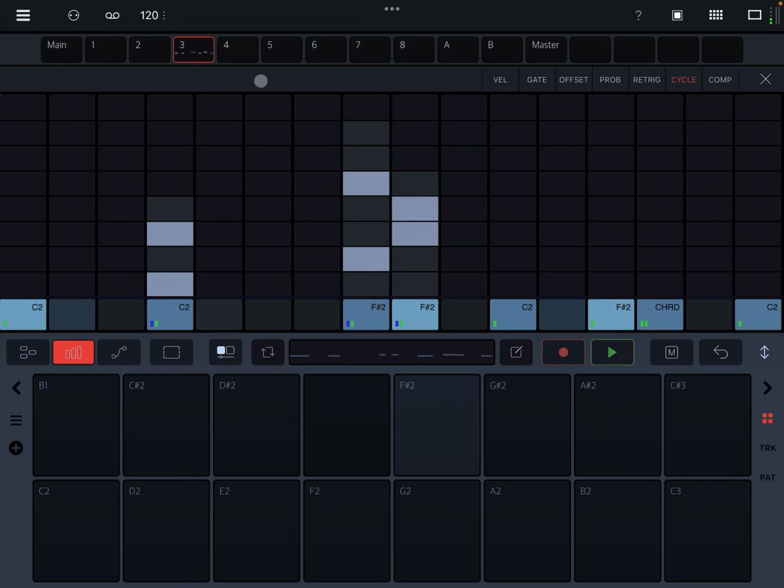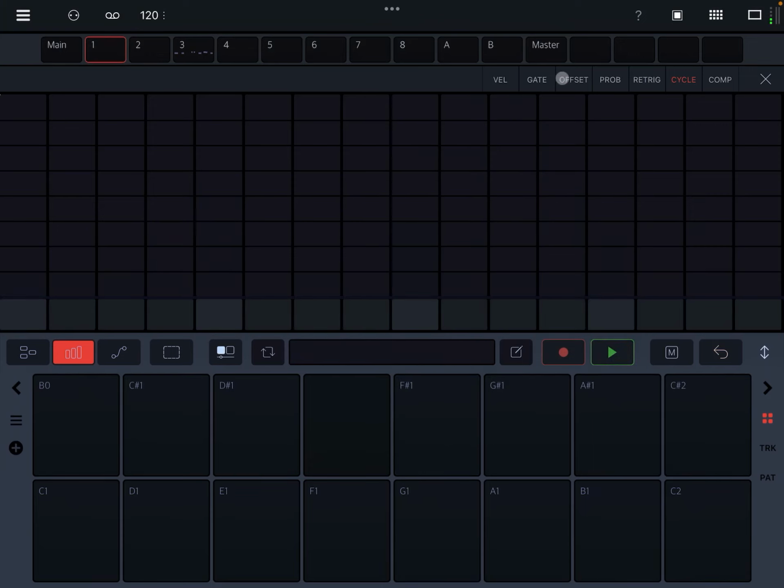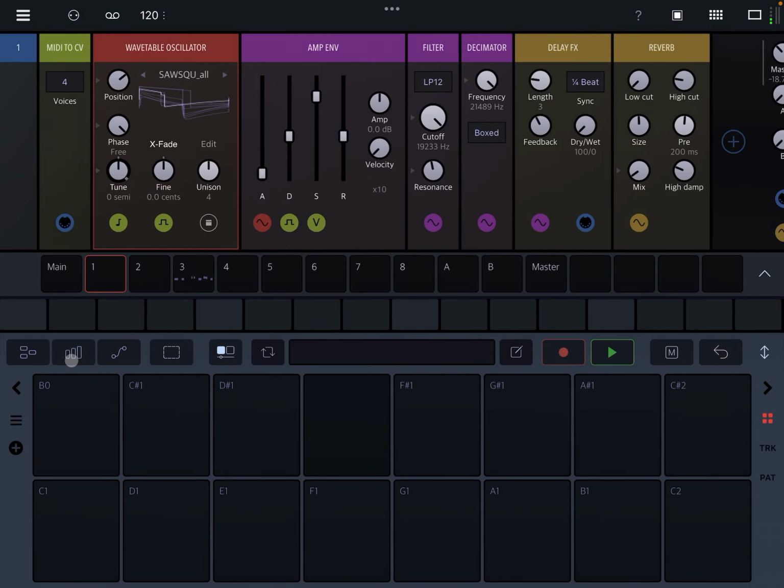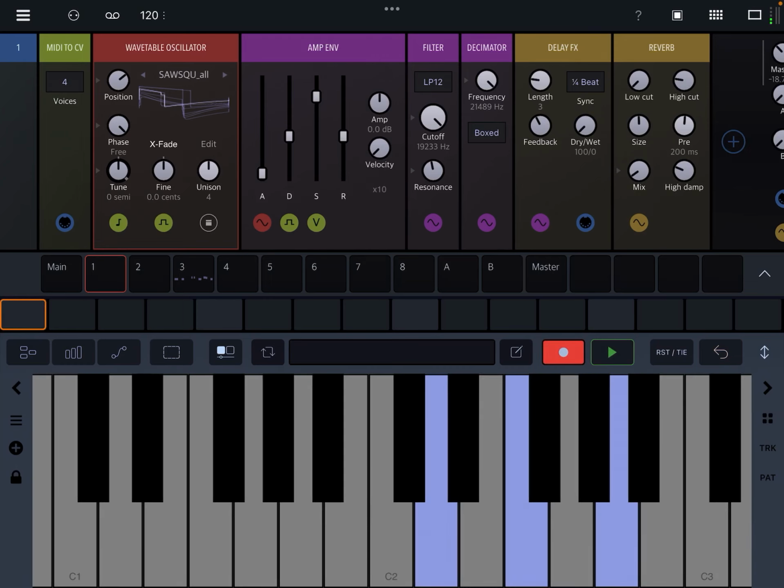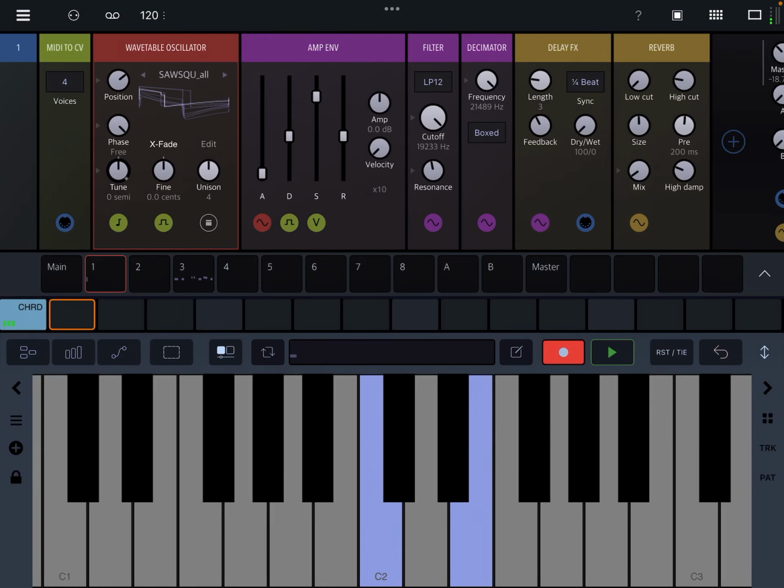And that's happening with drums, but of course we have our synth track here, and it can do exactly the same with that. So let's record a little sequence here. I've no idea what I'm going to play.